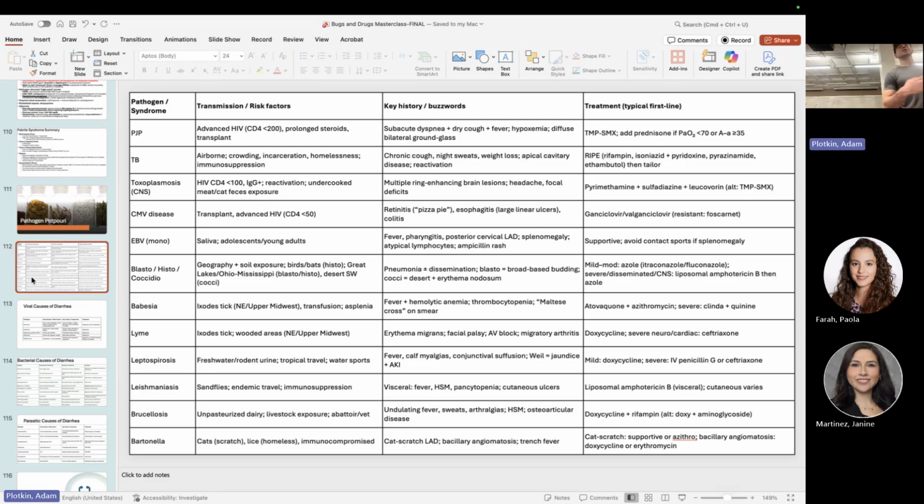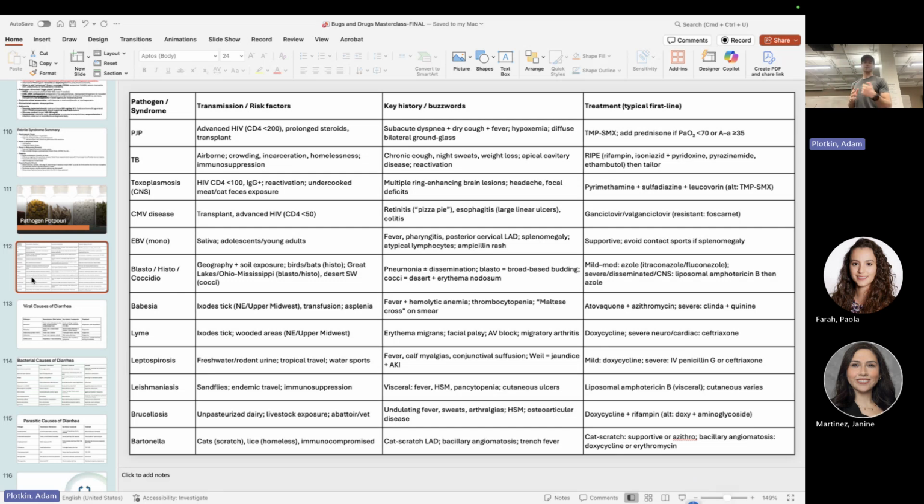So toxo again can present with a mononucleosis type syndrome. And then what are the really bad toxos? What do I get really scared about? Torch, yes. Cerebral, absolutely. So ring-enhancing lesions, usually multiple ring-enhancing lesions. They'll show you a patient with really bad HIV and they'll have multiple ring-enhancing lesions. You want to think about toxo. If it's one, maybe more primary CNS lymphoma, which is a B-cell lymphoma, often due to EBV. And then toxo in the eyes, retinitis, is the other classic presentation.